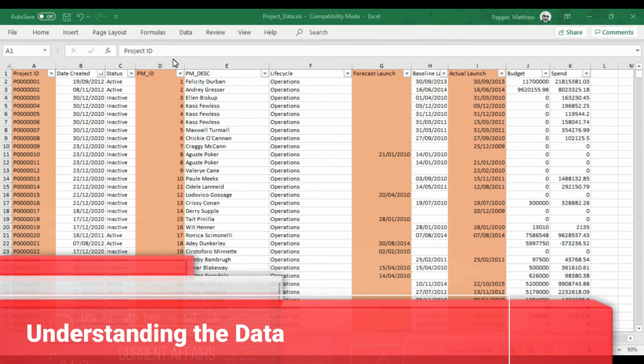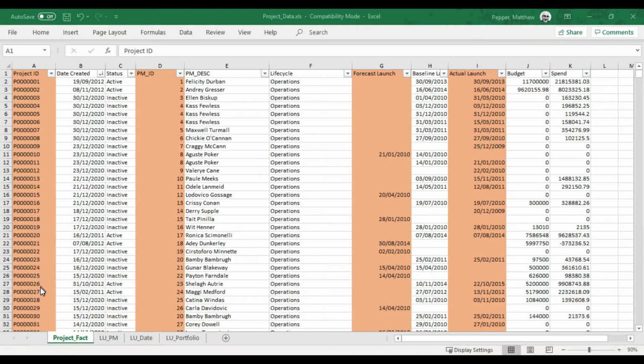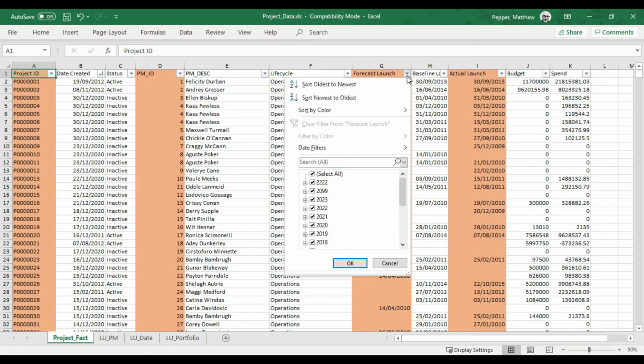This is the data that we'll be looking at in the demo. There is project ID, there's project manager ID, there's forecast launch, and then there's actual launch. What we're trying to do in the query is actually filter based on forecast launch for 2019 August.